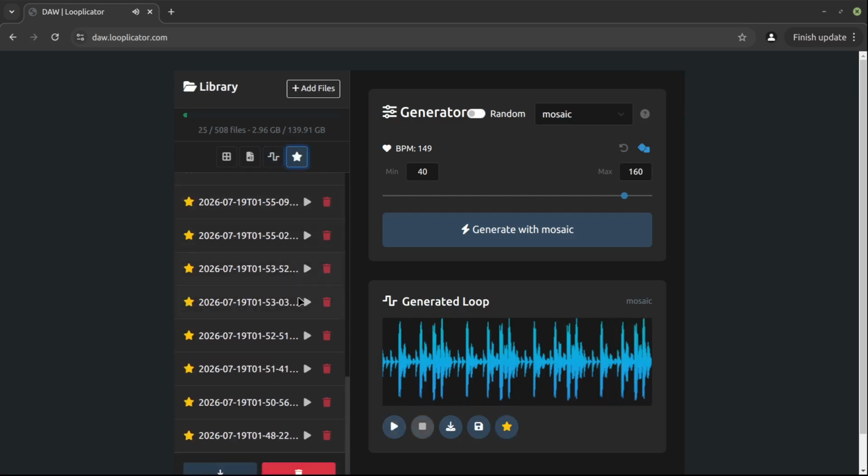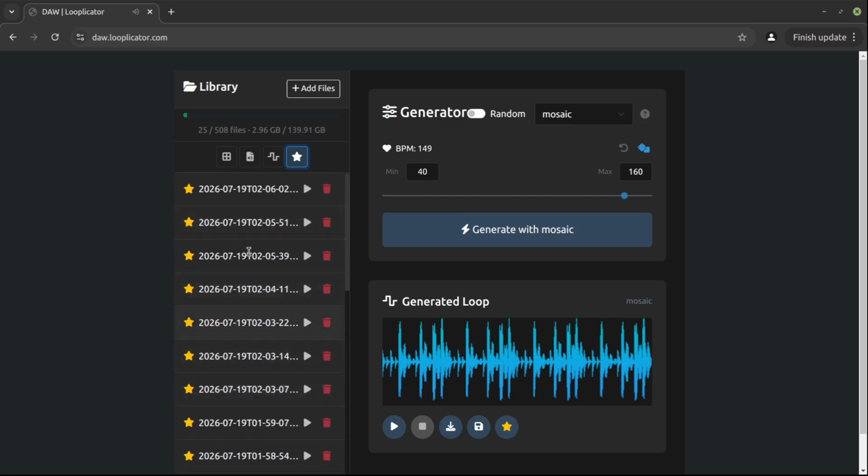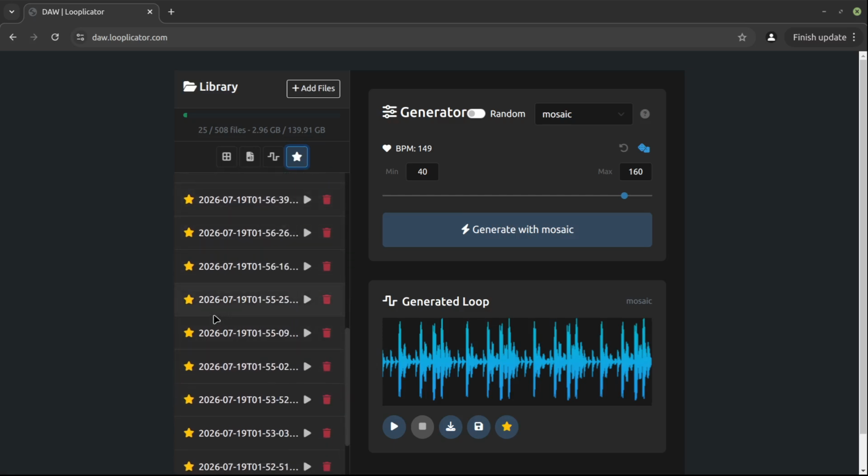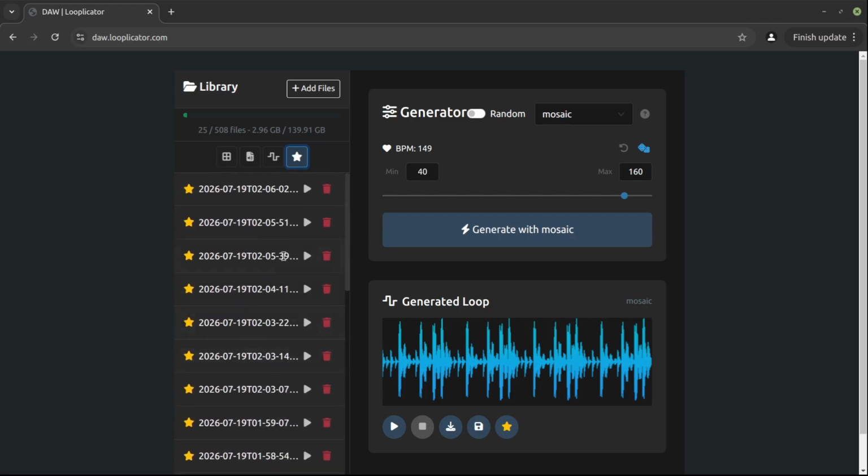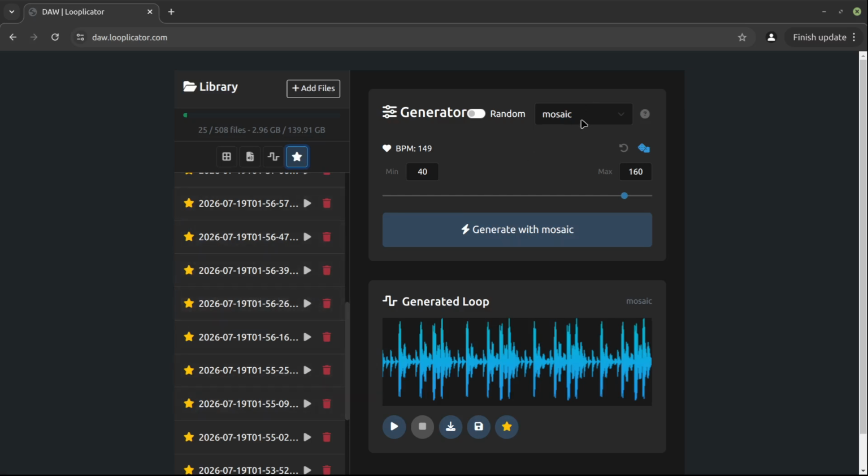Yeah, so I think we have a bunch of loops with a star. So let's continue working with these guys here in order to increase the probability of generating better loops. So I'm gonna go ahead and choose the delayer pattern and generate a few more loops with it.